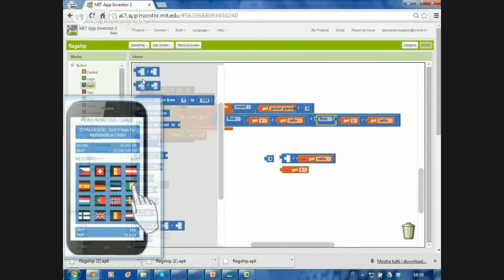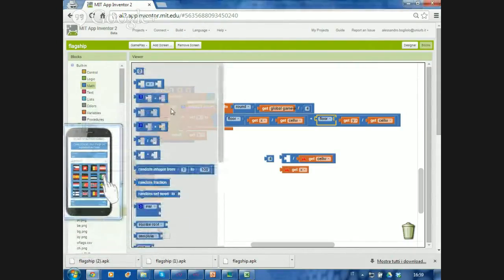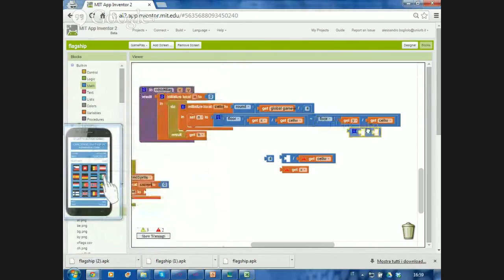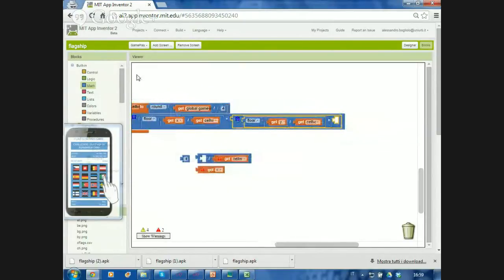So I go again into the Math tab, and I take a multiplier, I put it here, I'm sorry, the floor has to be here, and then I multiply by 4.